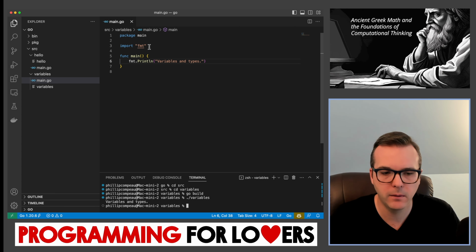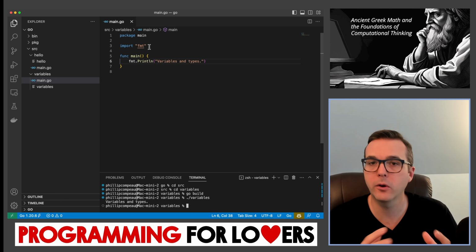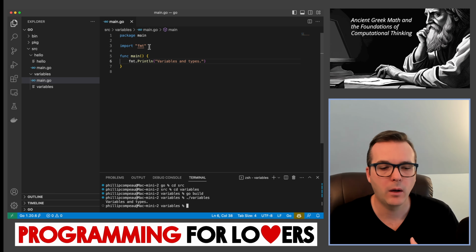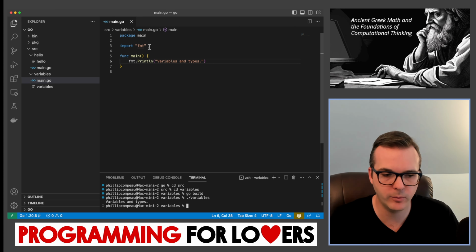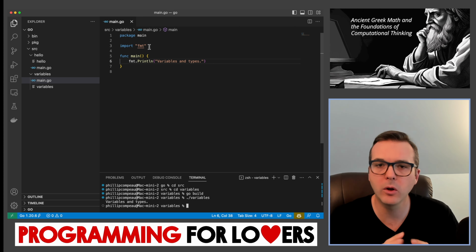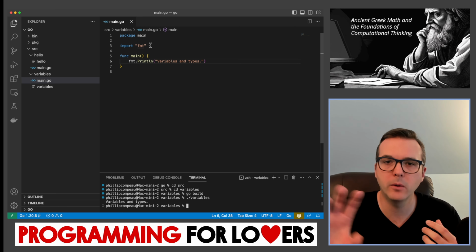about comments. So comments in any language are going to be notes to ourselves or to someone else that's going to be looking at this code and running the code that can be helpful to them or us because they're indications of what something is doing in terms of the code. So we don't want the comments to be interpreted by the program, by the programming language and converted into some instruction. Instead, we want to have little notes to ourselves.